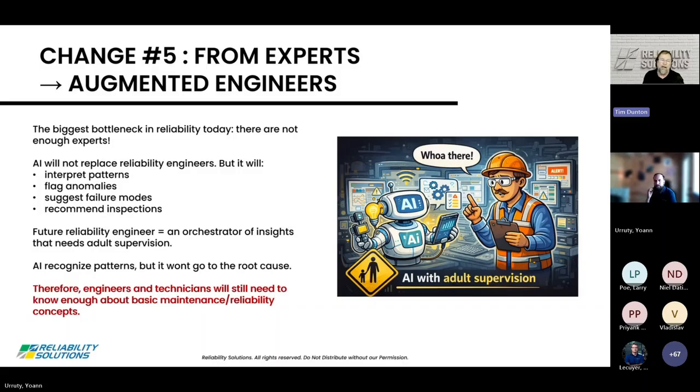And I think there is a place for AI here, but it has to be adult supervision. I think what we can use AI for is as a force multiplier. So I can use AI to assist me in creating reports. I'm still the one who's supervising the report. I'm the one who's developing it. I'm the one who's looking at the data or reviewing the data and making sure AI isn't telling lies and stuff. That role will always be there.